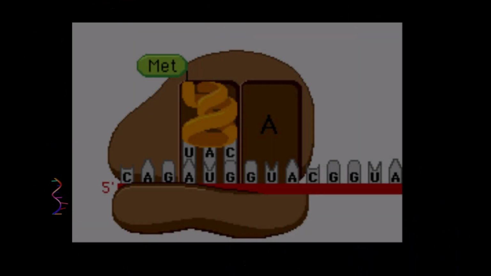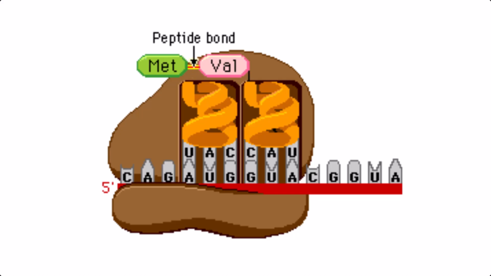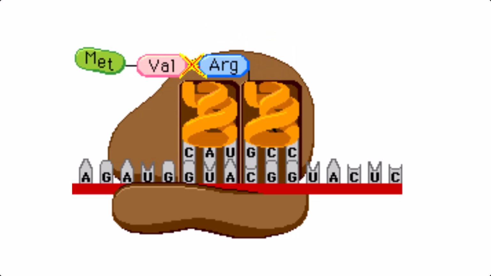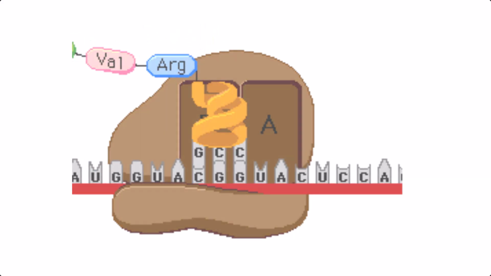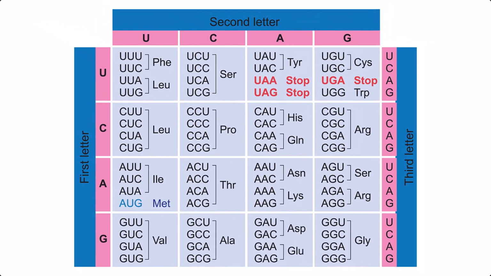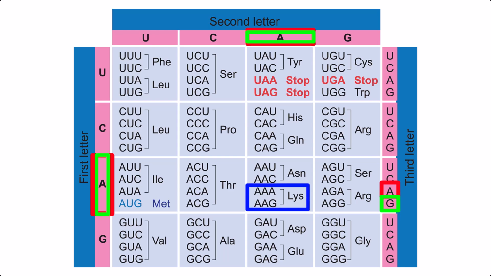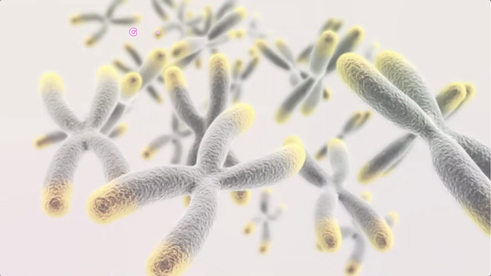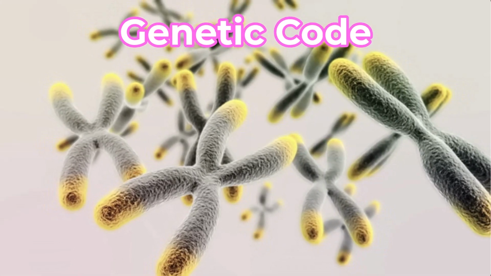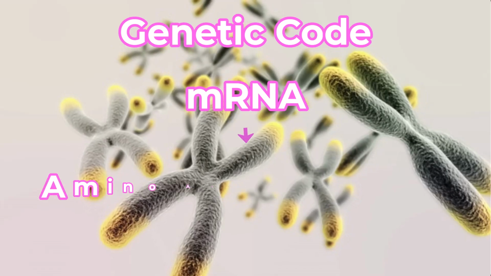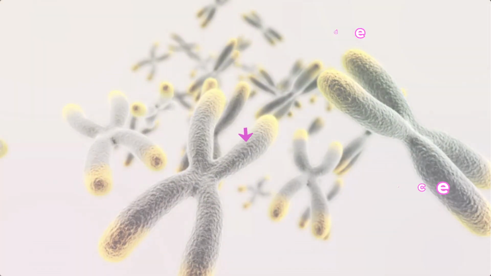During translation, triplets of bases called codons will specify for 20 amino acids. There are enough triplets or codons to allow more than one coding for each amino acid. For example, the base triplets AAA and AAG both code for the same amino acid. The genetic code is a set of rules that converts a nucleotide sequence in RNA to an amino acid sequence.